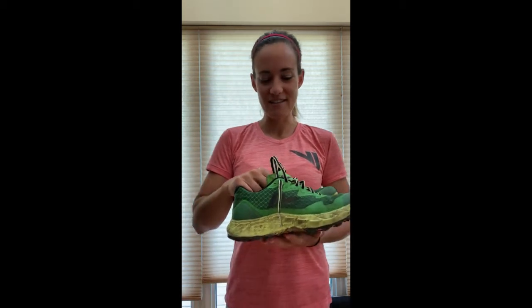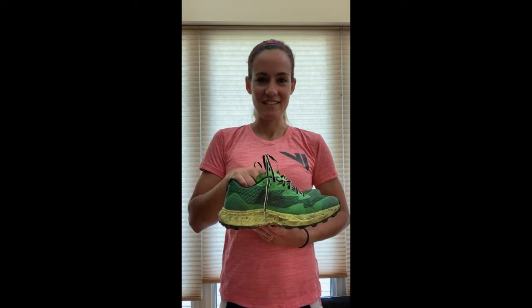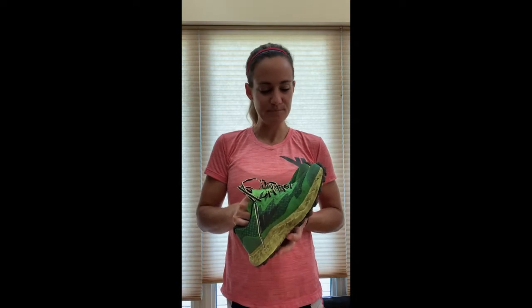If you're the kind of person who likes a good recovery shoe, or I actually wear these on FKT efforts for long days or longer mountain races when I want that extra bit of cushioning in like a 6-hour race effort or something like that. And then I also wear them on recovery days when I want a bit of cushioning, like how you would wear a Hoka.